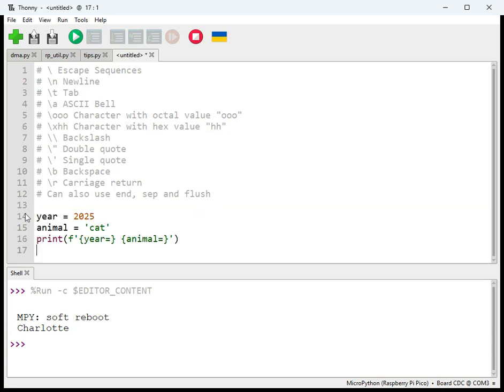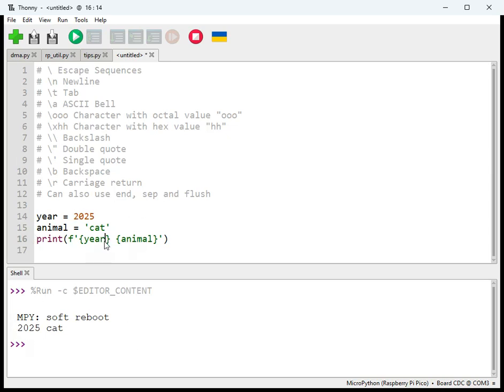Right, we have a variable called year, which is an integer, and a variable called cat, which is a string. How you would normally do it is you just print an f string like that. We'll run that, and it prints out the year and the cat.